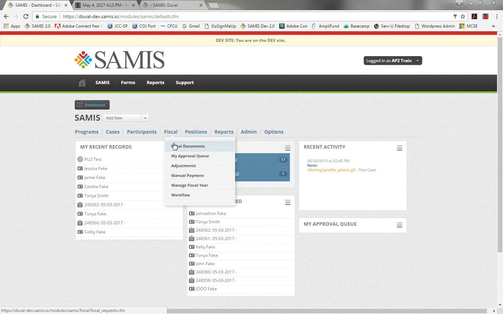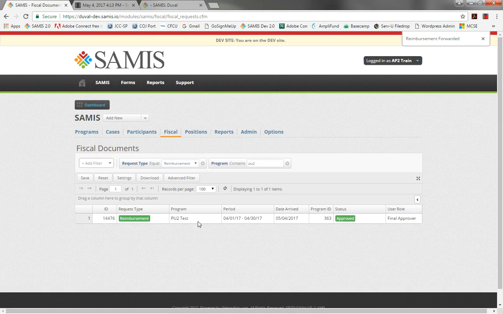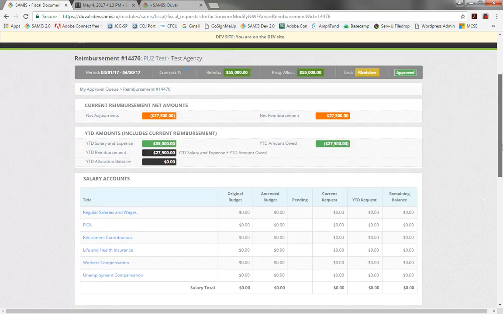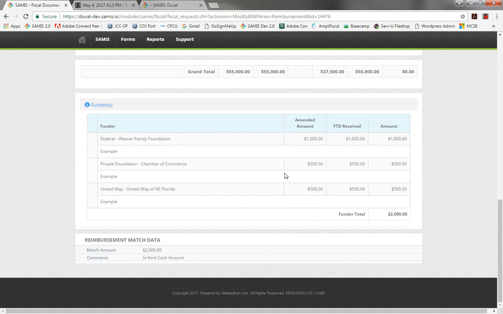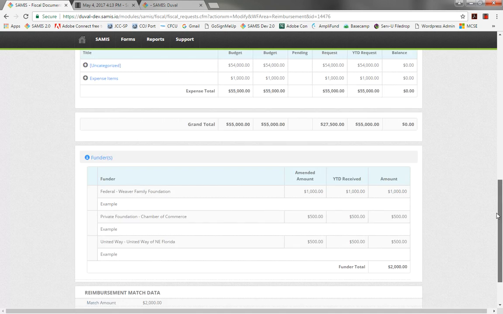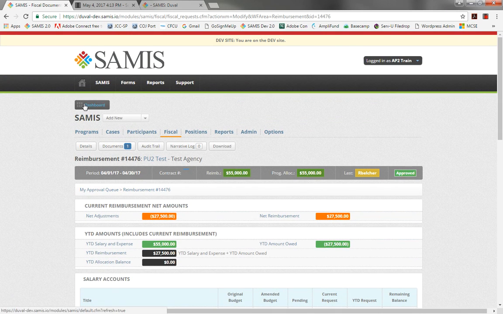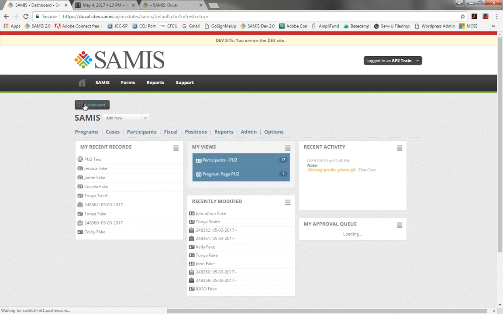Back here, I can go into fiscal documents as the agency level, and I can see my approved reimbursement. I can open it up as necessary. And it will have all those documents we added to it, plus all of the other funders and in-kind match that we recorded. So that will get you to the end of summer camp and your reimbursement submitted and paid. Thank you.